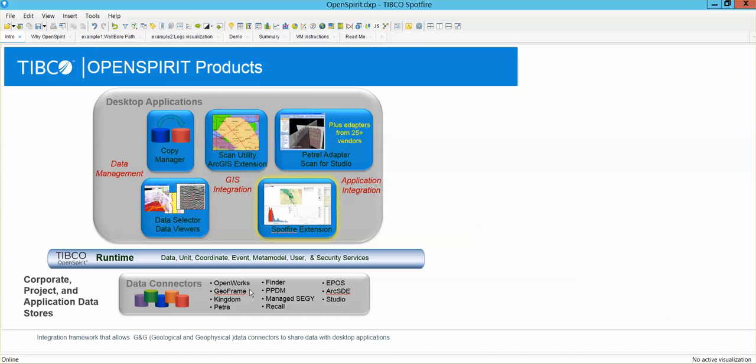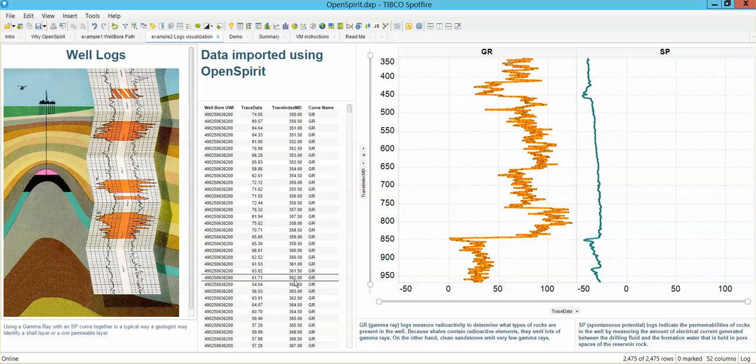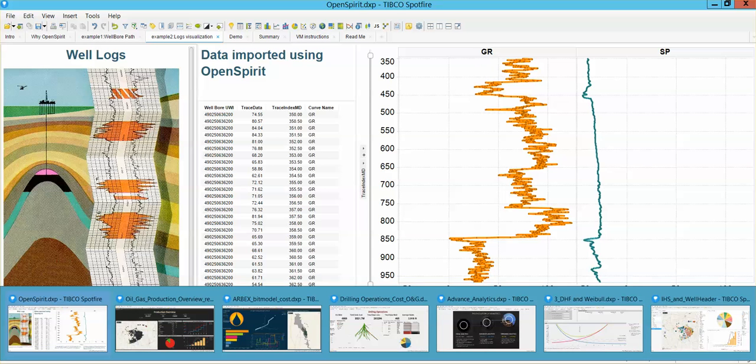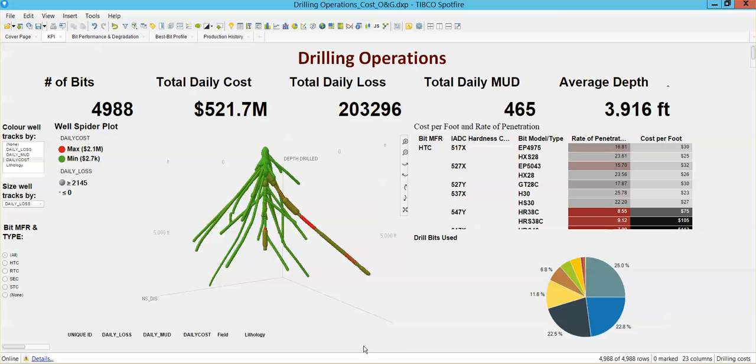And you can end up with a dashboard that has information about production, well headers, or things like that, and also something a lot more technical that has, for example, log information about that well. So it's very easy to end up with a dashboard that is visually nice looking, with the KPIs and good colors and so on, but at the same time allows the user to just click around and show what you want to show in the dashboard, including information coming from very technical sources like G&G.